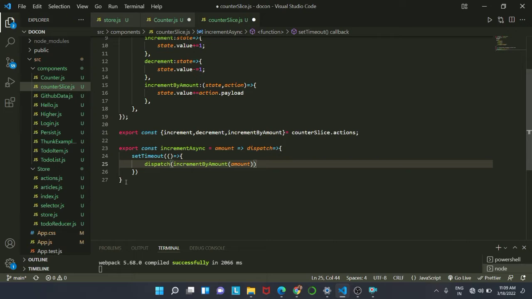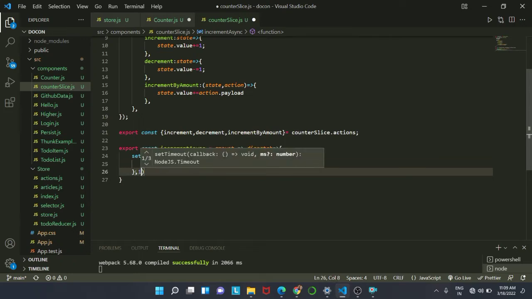So whatever the amount is, that much will be incremented, and the interval will be 1000. This function is called a thunk and it allows us to perform async logic. We have already discussed that. It will call the thunk with dispatch function as the first argument, and the asynchronous code can then be executed and other actions can be dispatched.